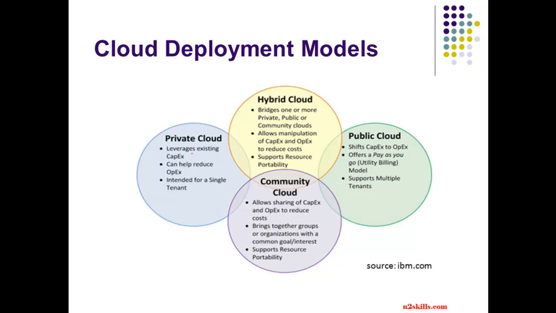Hybrid cloud will be applicable in a situation where you would like to utilize public cloud for general computing, but you would like to keep the customer data within a private cloud to ensure data security and protection. Alright, so we have looked at different cloud deployment models. Now in the next section, we will look at how Amazon Web Services stacks up against its competitors, and we will also look at the scale of Amazon Web Services. Alright, let's move on to the next section.